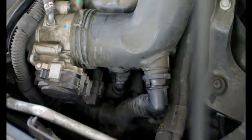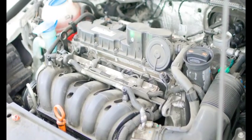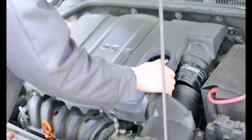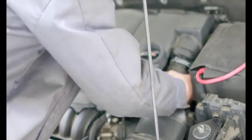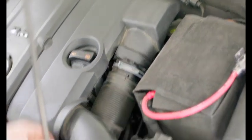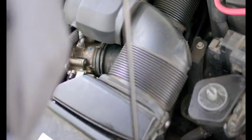And then let's get our engine air panel. Hook back up our air hose. Hook back up our front air inlet. Let's get our little cover plate. Grab my tools.